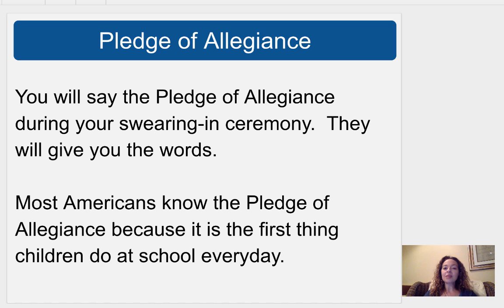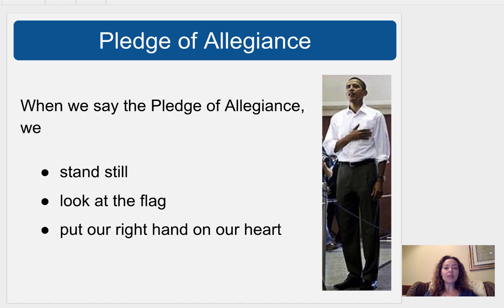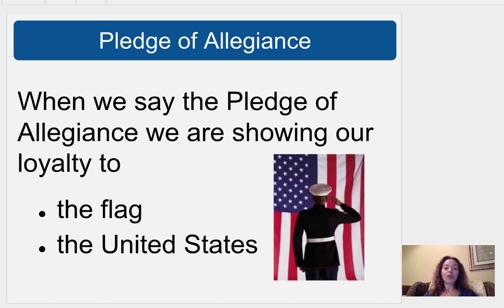The Pledge of Allegiance. You will say the Pledge of Allegiance during your swearing-in ceremony, and they'll give you the words. This is what the kids say in school every day, so most Americans know it by heart. They've memorized it from their school days. It's: I pledge allegiance to the flag of the United States of America and to the republic for which it stands, one nation under God, indivisible, with liberty and justice for all. When we say the pledge, we stand still, look at the flag, and put our right hand over our heart. We are showing our loyalty. The Pledge of Allegiance shows our loyalty to the flag and the United States. We're promising to show loyalty.